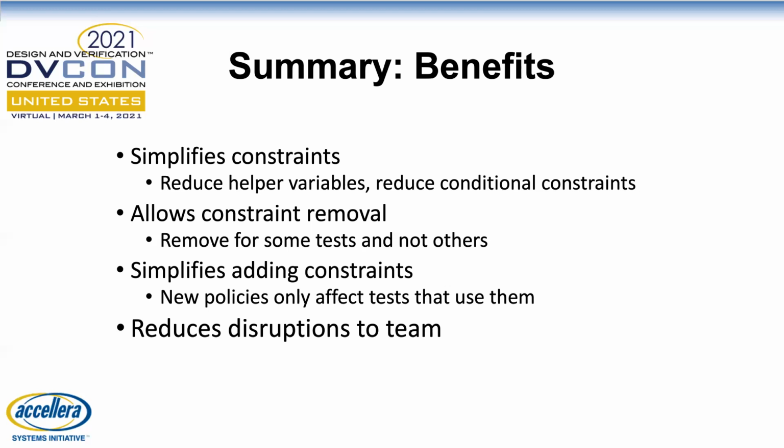Constraint changes can be easily limited to specific tests while they're in development, or even limited to certain tests on a permanent basis. Tests that use policies provide configuration information at a glance, which can enable quick test auditing to make sure that unwanted constraints weren't accidentally left in a test.